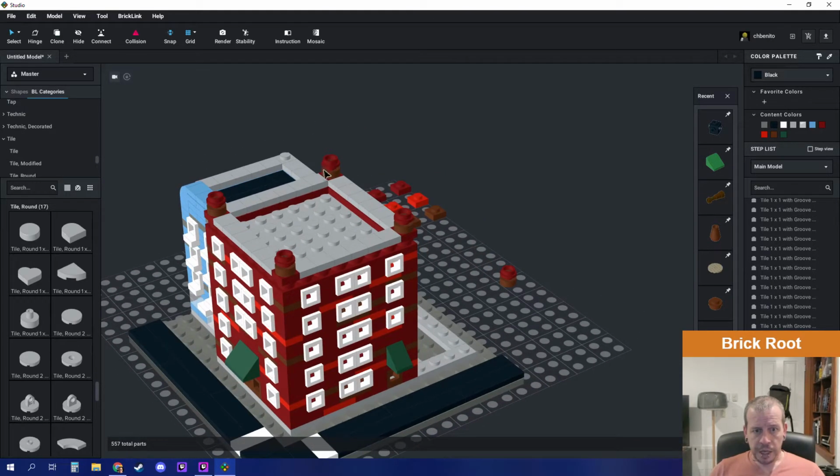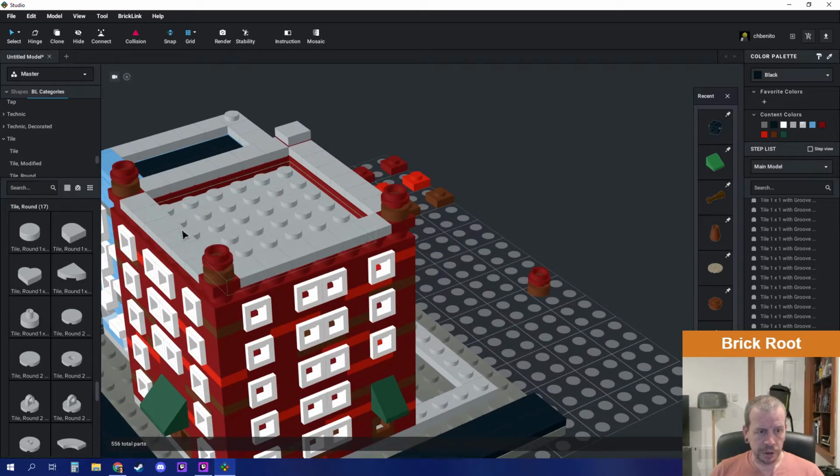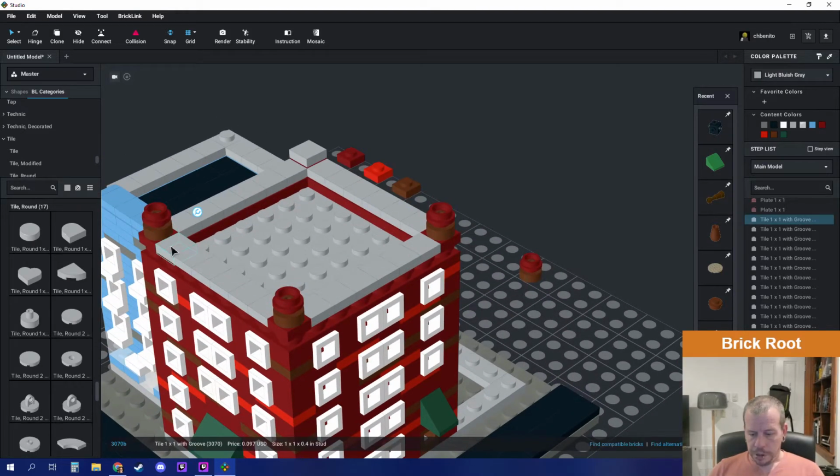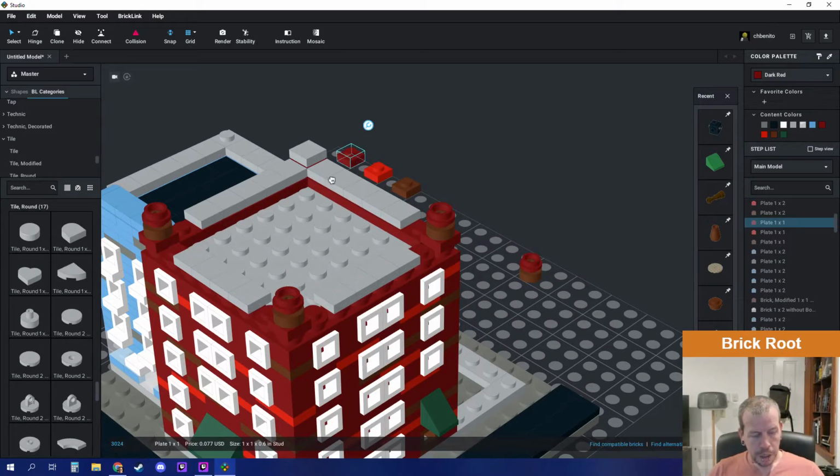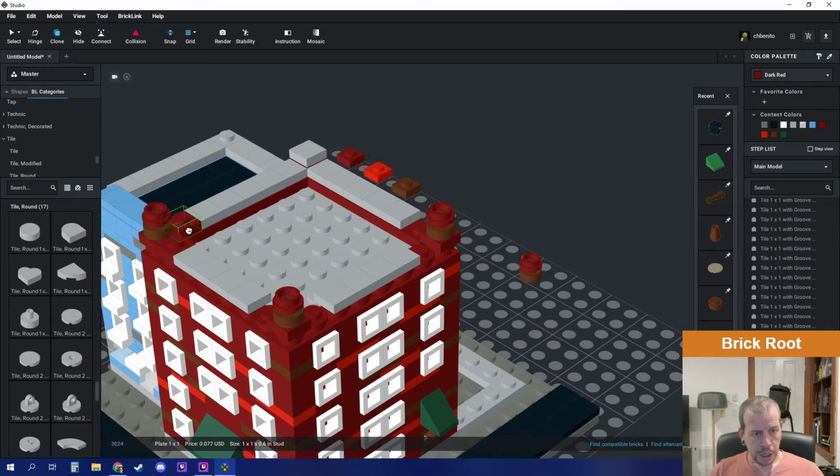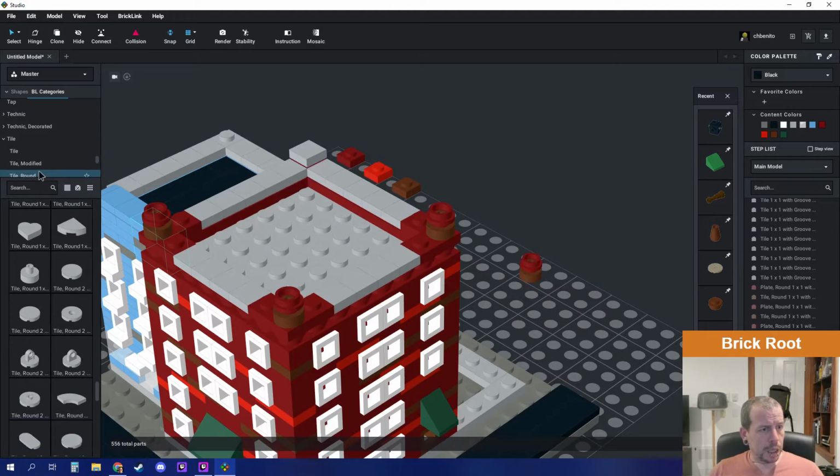If I'm going to do that, actually I don't really want that one back there like that. This is just going to be the back corner. Nobody cares what it looks like. So what I'm going to do here, I think, is this.